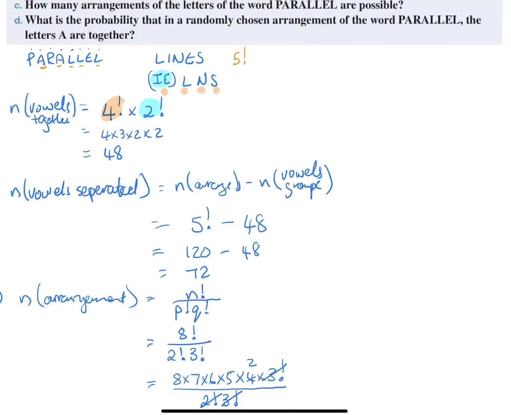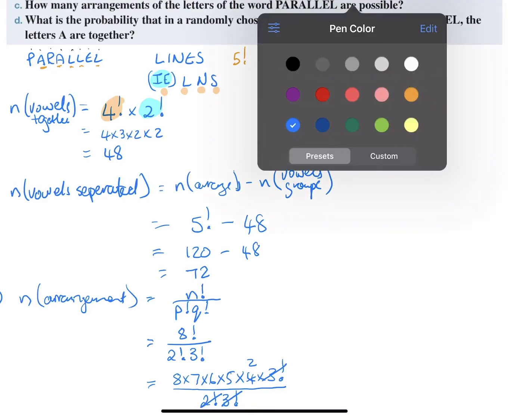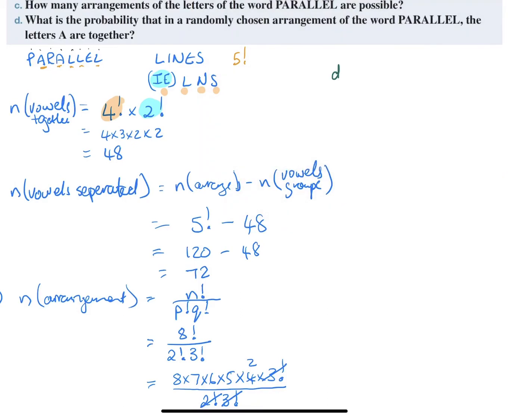And let's look at the last one. I'm going to do it here at the top so we have a place to look at. And this one is a little bit hard. I'm going to do it in another color so it's easier to follow. So I'm going to say D. And what I'm going to do with D is they say, what is the probability?